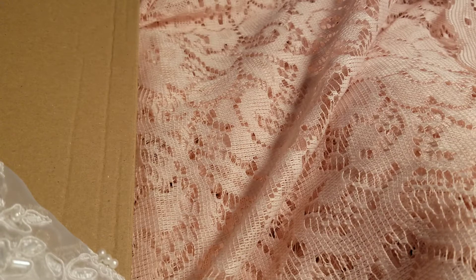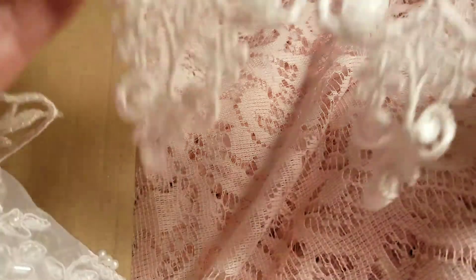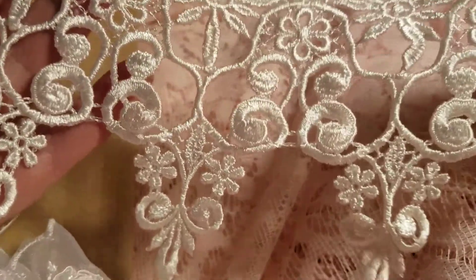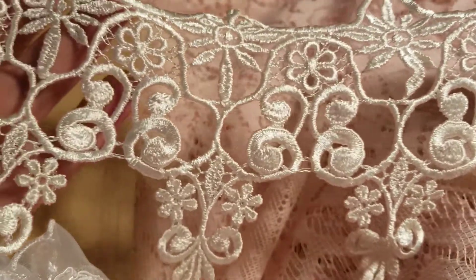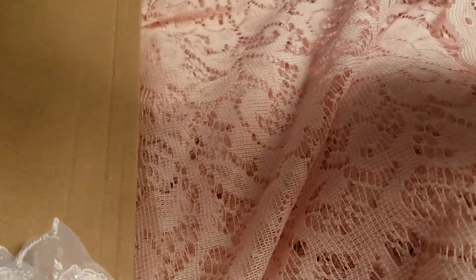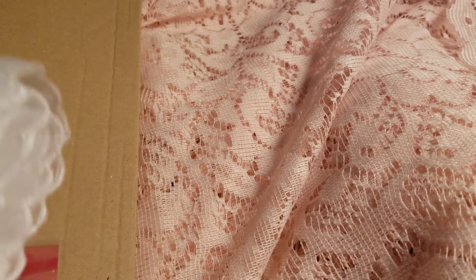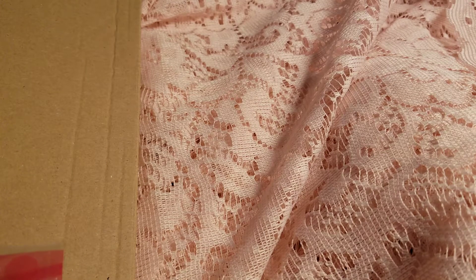I know how much you like them yourself. And look at this one. Wow. That looks like a... probably going to sound silly, but that reminds me of like a trellis. And it's a nice, big piece too. Now that I feel these, I can feel the difference in the quality — the quality of these laces. These are good quality. They're heavy. Some of the dangles that I've had so far, I've bought off of eBay, and they don't feel nothing like that. Those are a lot better quality.